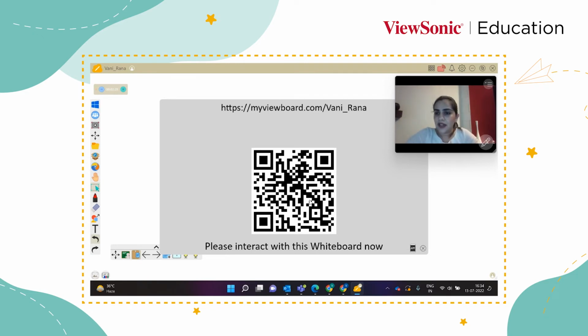But even in absence of a mobile phone, the link works perfectly fine. What the students will be required to do is scan this QR code, and they will have access to my whiteboard screen over here and they can throw their work. So maybe an answer to a particular question or an assignment or any file, right? So that's how this works.